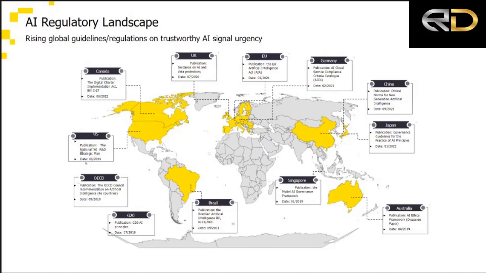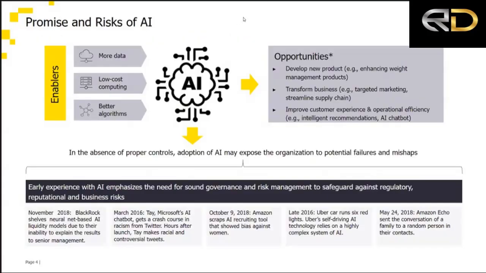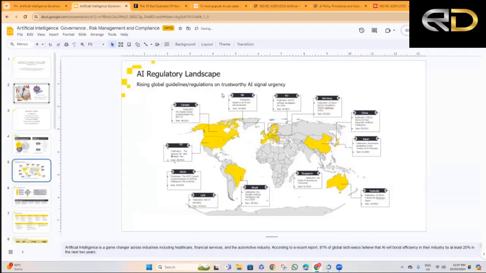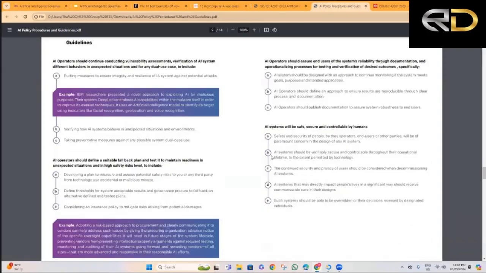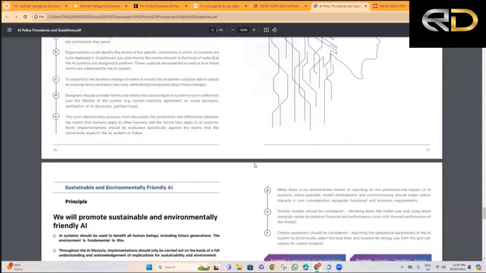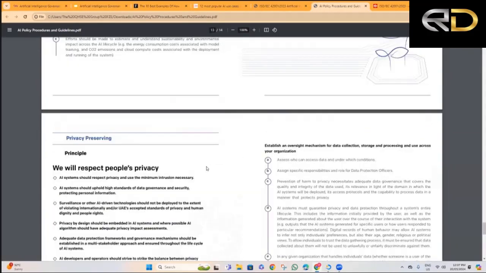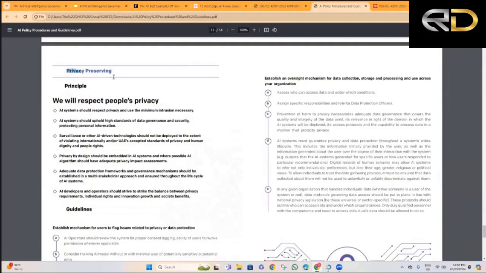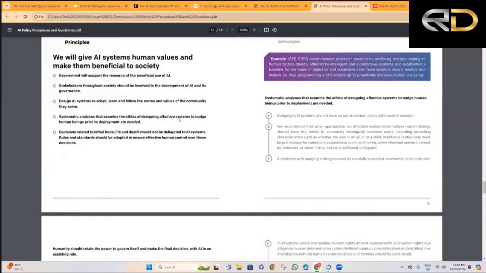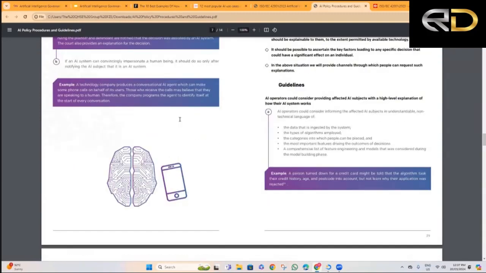So that being said, that is going to help us move on to the promises and risks. But as I said at the beginning of the webinar, all of this AI regulatory landscape is basically what you need. Wherever you are from in the world, wherever you're attending this webinar from, if you're using an AI model in your organization, you basically should have a document like this. You should explain how exactly your AI model meets each and every one of those principles. That is what I'm going to show you, how you can use ISO 42000 to do that.